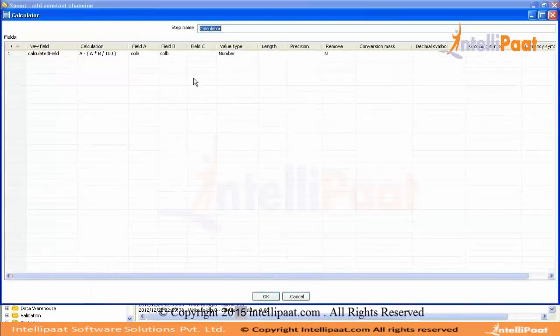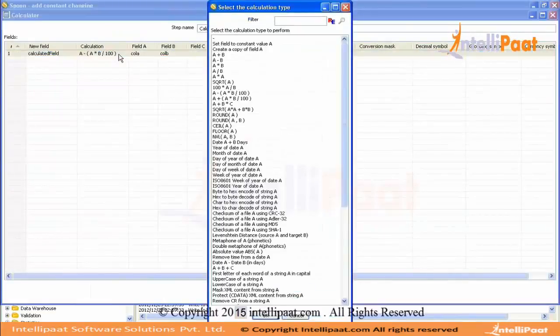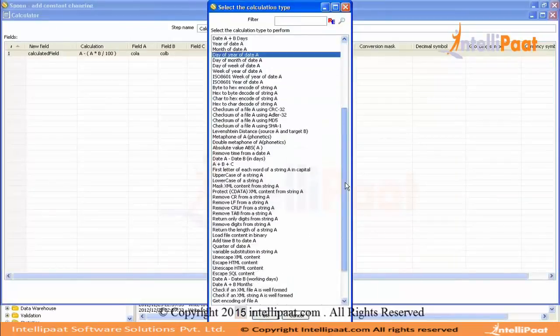The calculator does not only work with numerical data like integers and numbers. It can also work with dates. Here you can see if you pass a date, it will pull out the year, the month, the day of year. So you can do n number of date functions here. You can do n number of numerical functions here. You can do ceiling, floor kind of functions, rounding off.